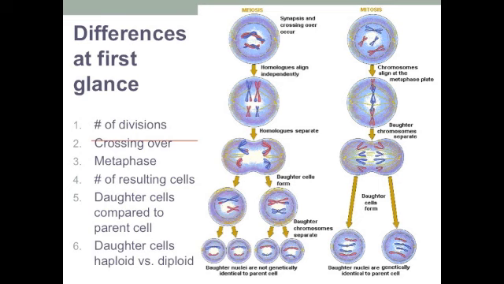And then for round 2, this is the easy part. It's just like mitosis, except we're starting off with these 23 chromosomes. So you go through prophase 2, metaphase 2, anaphase 2, and telophase 2. Those chromosomes line up in the middle during metaphase, they split, and each of the sister chromatids moves to the opposite pole, and then when you undergo cytokinesis, you finish up cell division.